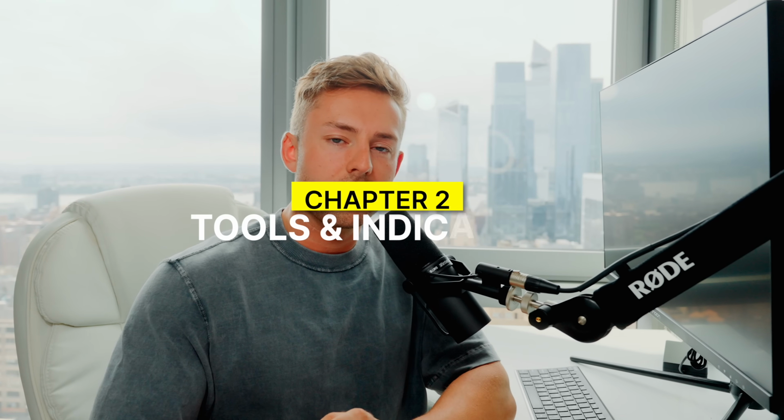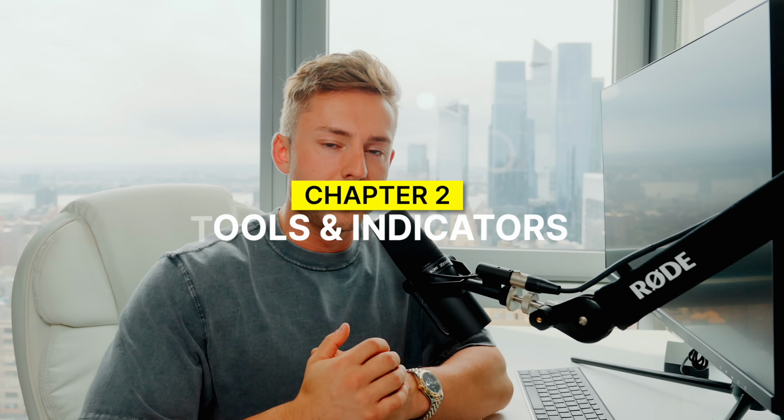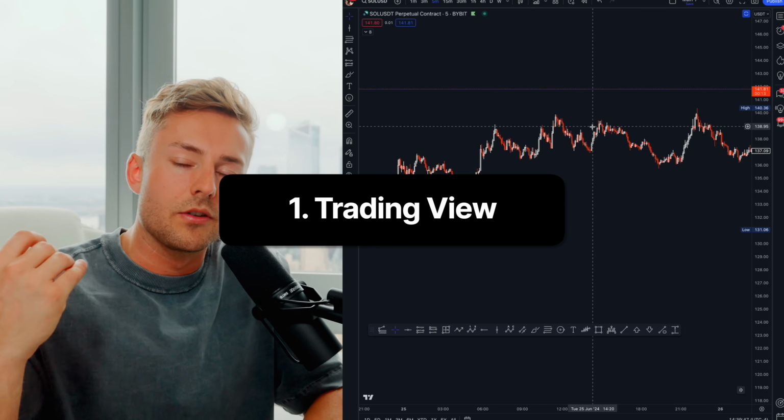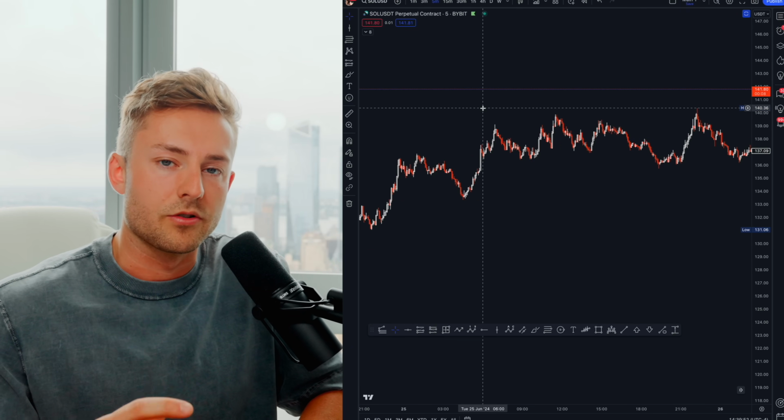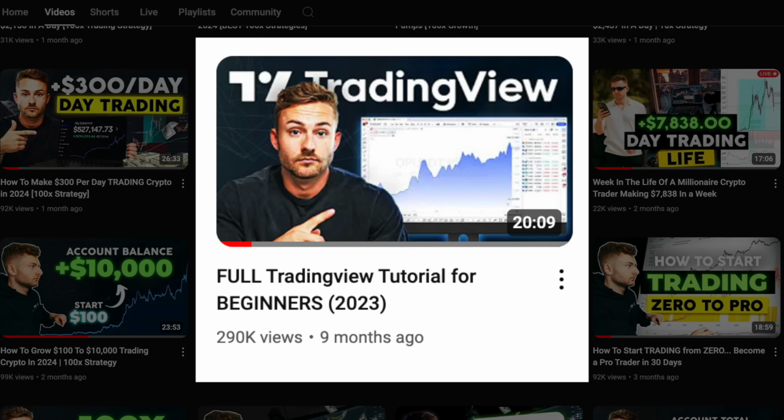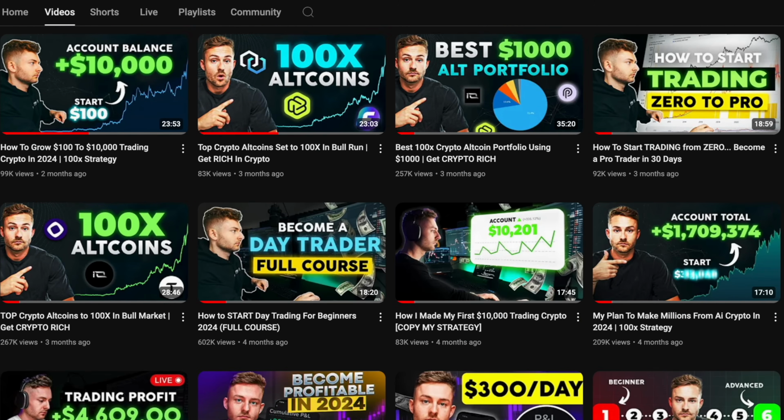All right, so let's shift gears here and talk about all of the tools that we're going to need to be able to complete this process. So first thing is going to be TradingView. If you don't already have TradingView, this is how we're doing all of our charting with whatever we're trading. If you need an intro to basic charting, I have a TradingView tutorial setup video, as well as some basic trading education that you can watch if you ever get lost at any point in this video. But TradingView is going to be where we're doing our charting.